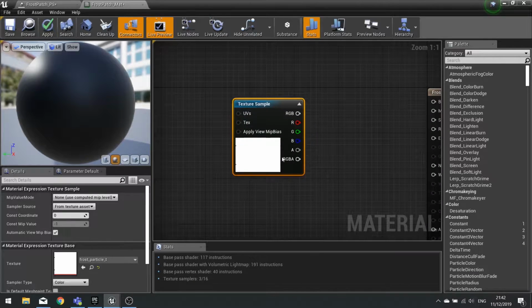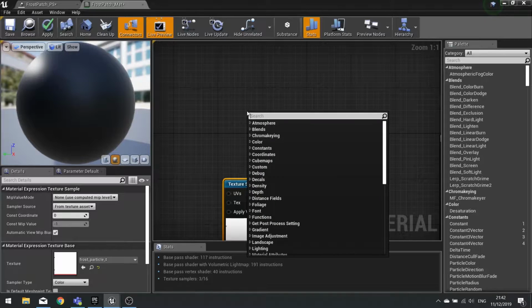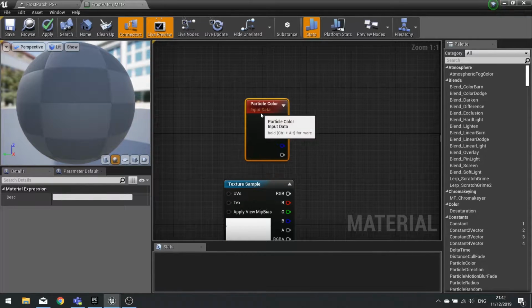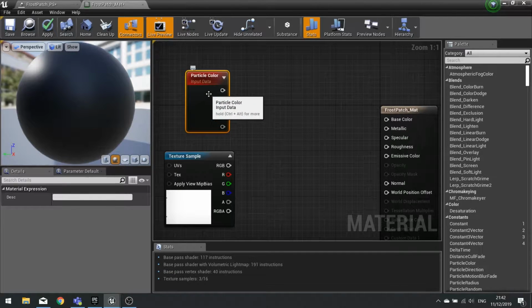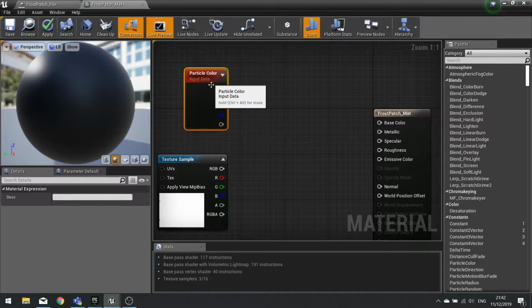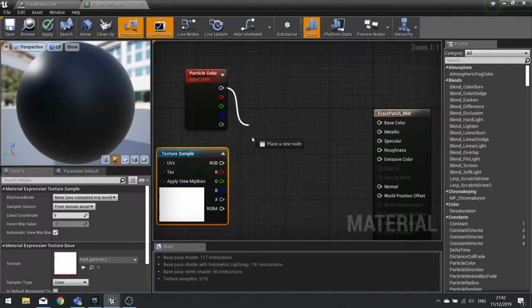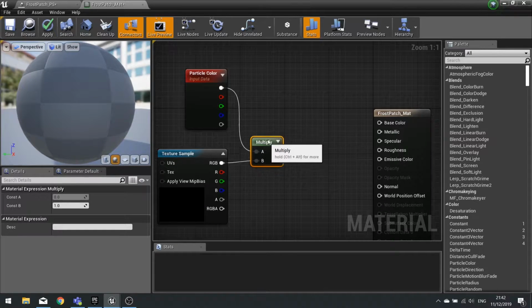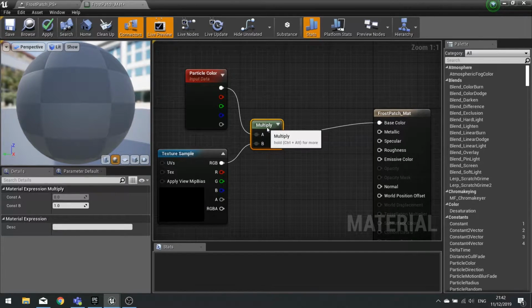And what we're going to do here is combine that with a particle color node. These little nodes allow you to input particle information through your material. So this will come through the color node, and we can now combine that with a multiply to get a color for the patch.